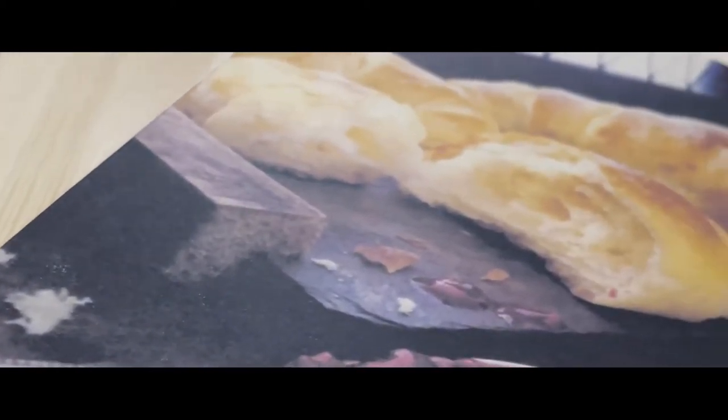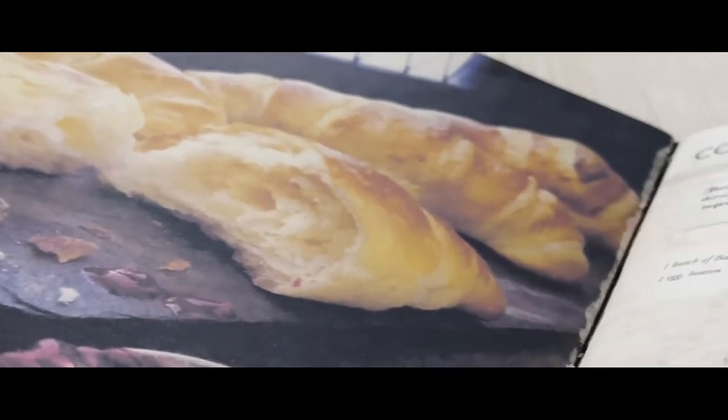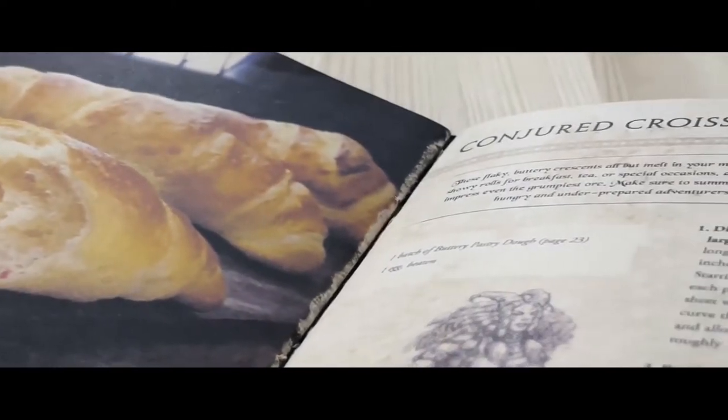Today we're making another recipe from the World of Warcraft cookbook, and that is Conjured Croissants.